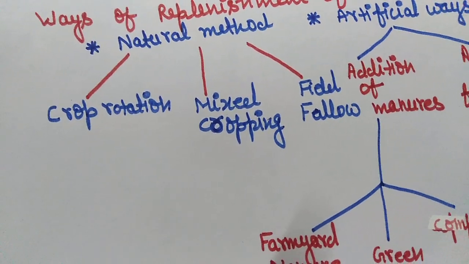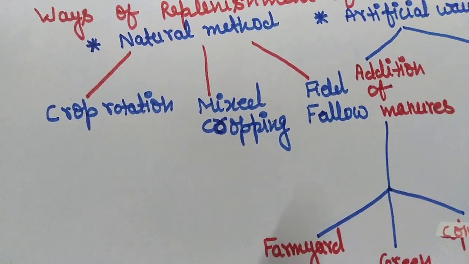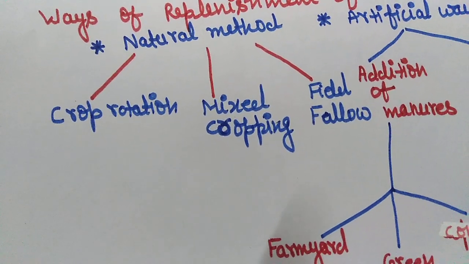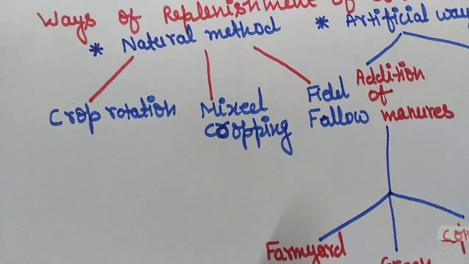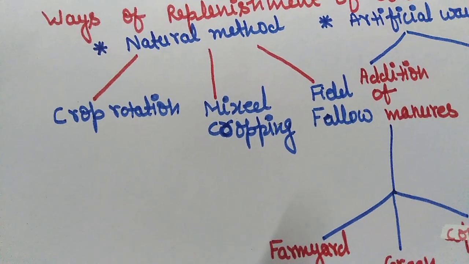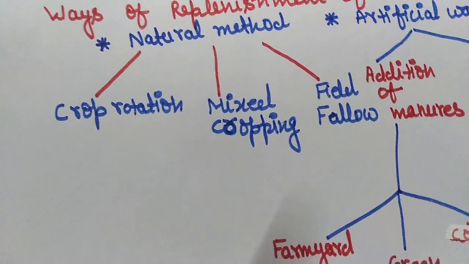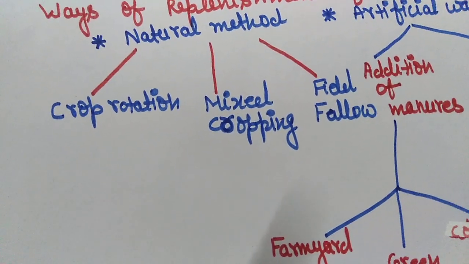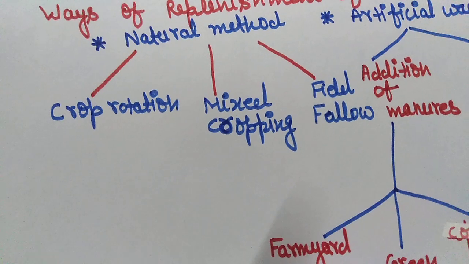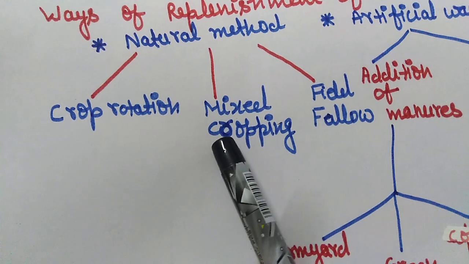For example, a wheat crop is grown in one season in a field and it uses more nitrogen. So, dear student, the soil becomes nitrogen deficient. To fulfill that deficiency of nitrogen, we use leguminous crops such as gram, beans, and peas, and therefore the farmers grow that type of crop in the next season in the same field and easily replenish the soil with nitrogen.